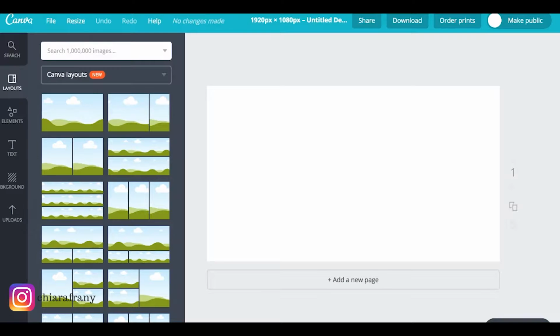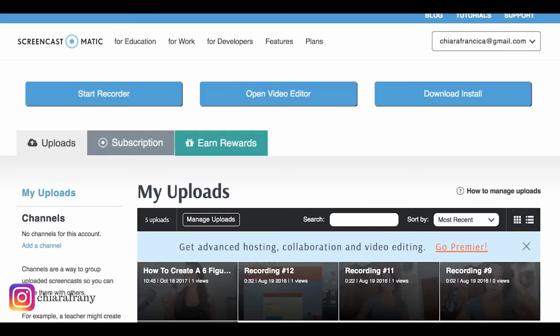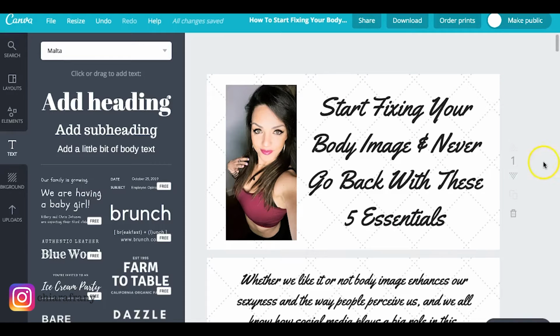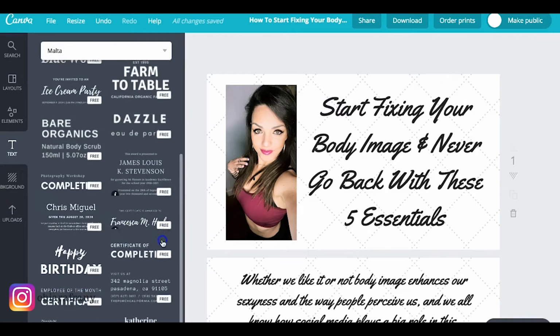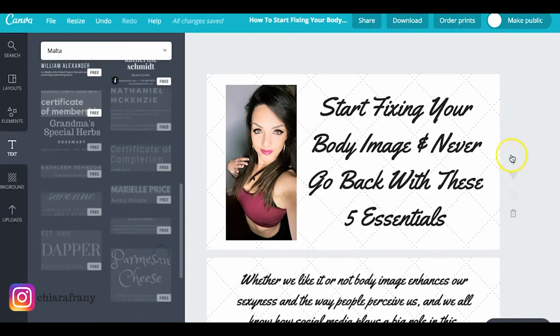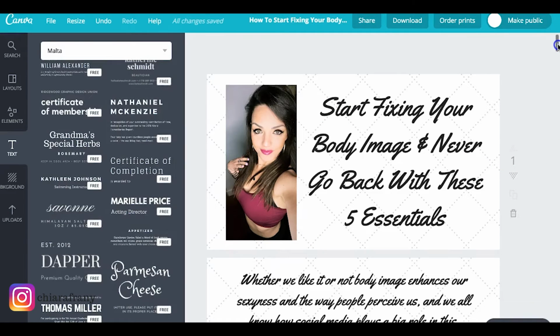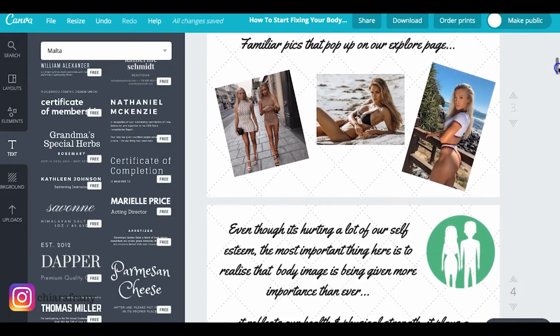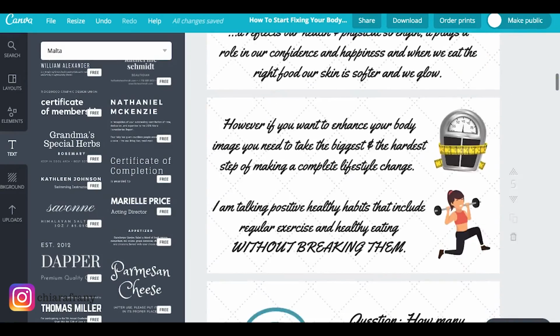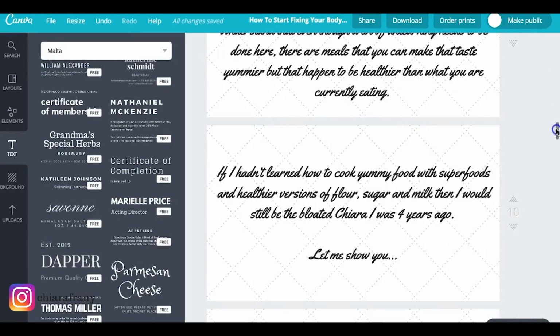And guys, the thing is, presentations are starting to look so boring these days that it's nice to use something like Canva where you can use different fonts. You have all these texts you can use. Look, guys, these are all different fonts. And you have all those images. It just makes life easier instead of having to go to Google each time to save images. You guys can just go here and use that stuff.